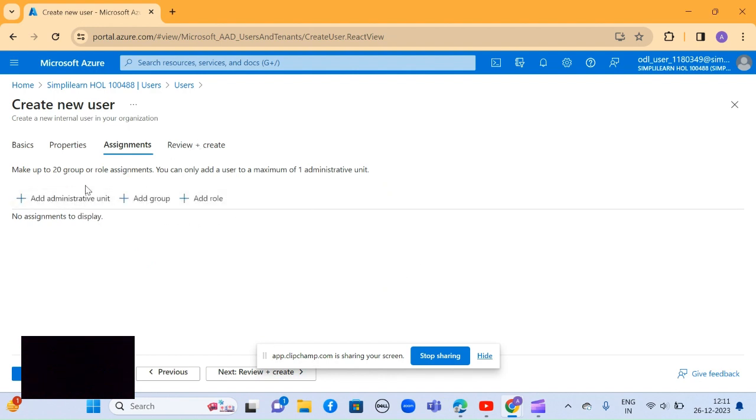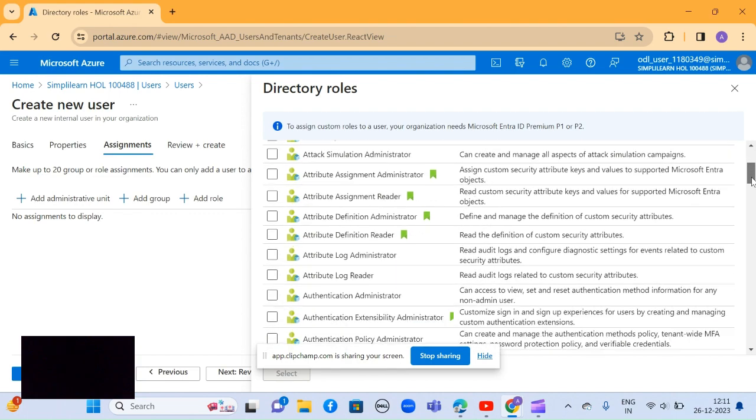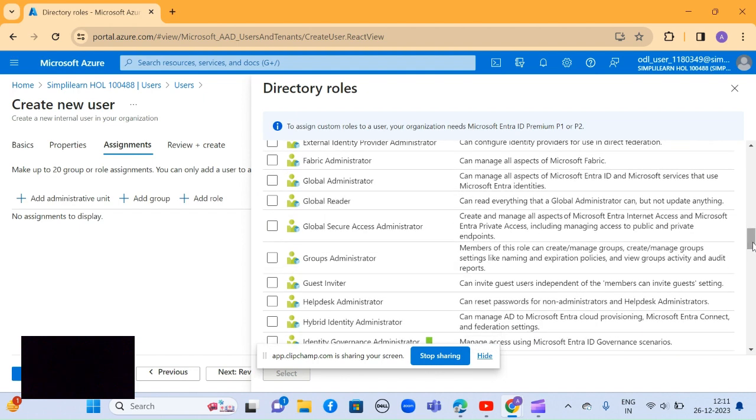Here you can add any group or add a role. Later also we can add it, but if you want to add it, you can add it from here. These are all the directory roles present, like application admin, developer, global admin, global reader.